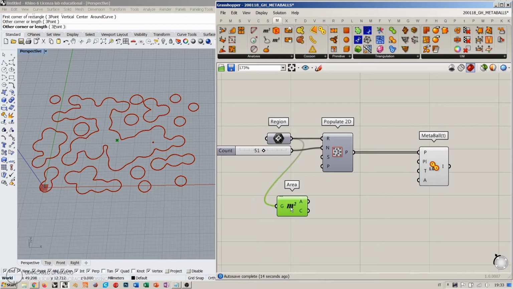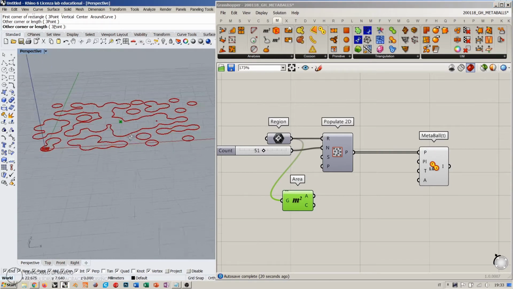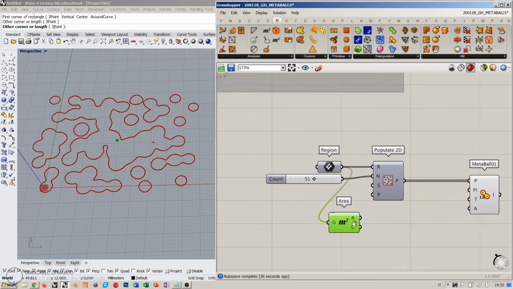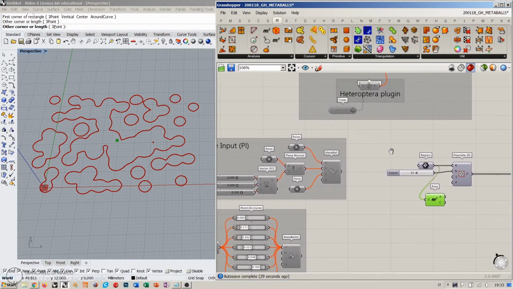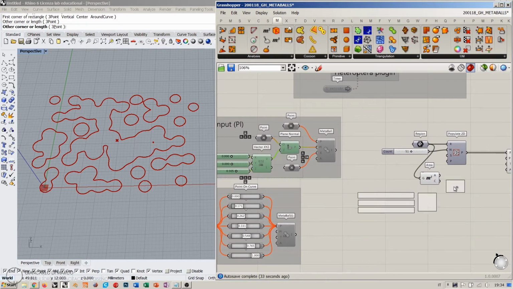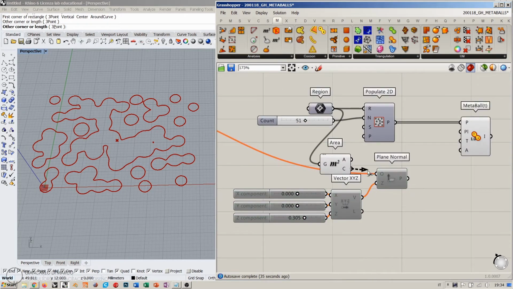So I will get rid of this plane here because we need to work exactly with the plane. And I'm going to create a rotating plane at the center of our Metaball area. This will be the origin of my plane, and I will eventually copy this, which is the creation of our plane normal, and use the center as the origin for our plane normal.